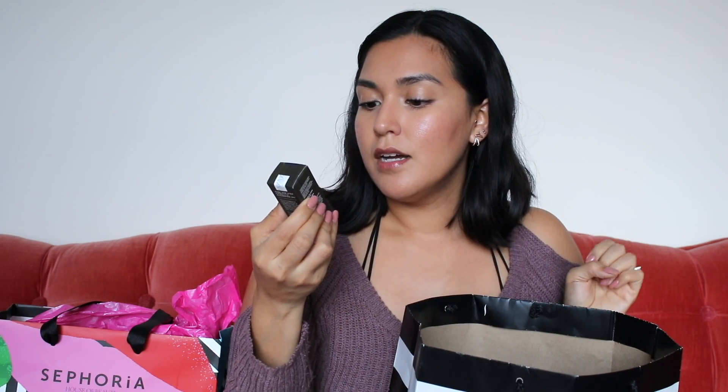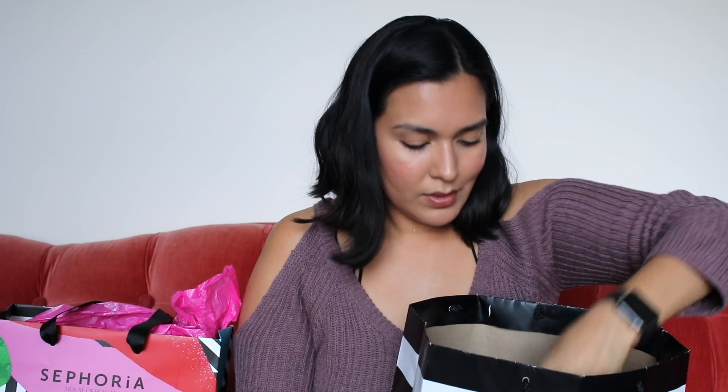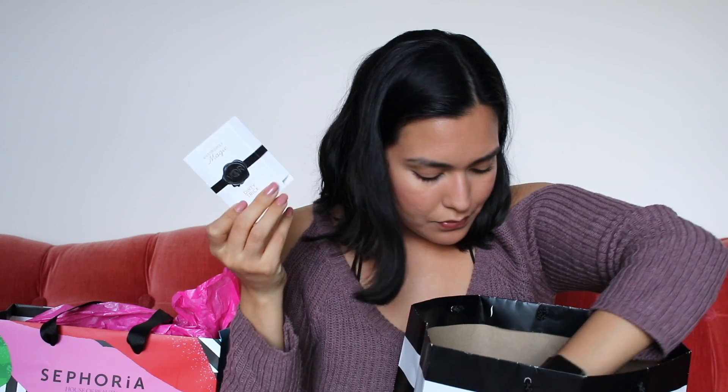This is from Dry Bar, a small dry shampoo. Obviously there were also experiences at the event — you could get your hair done, makeup touched up, great stuff. This is from Tatcha, their Pure One Step Camellia Cleansing Oil. La Mer — this is their moisturizer. This is a perfume sample from Victor Rolfe. This is from Ole Hendrickson, their Sea Rush Brightening Gel Cream.